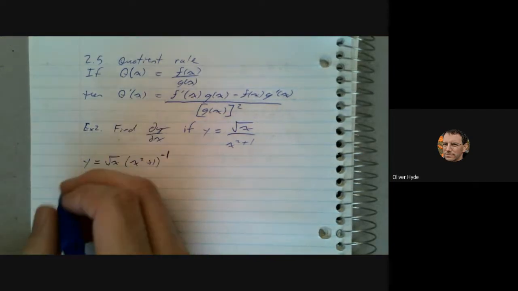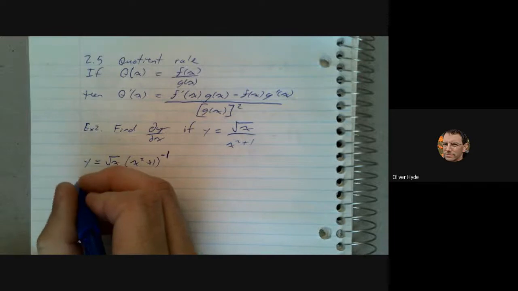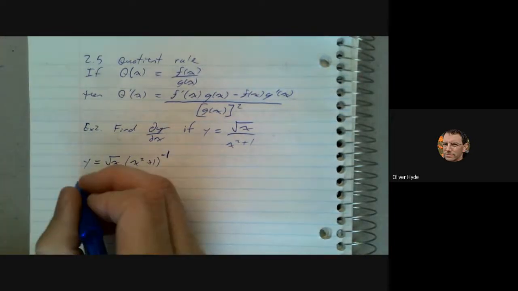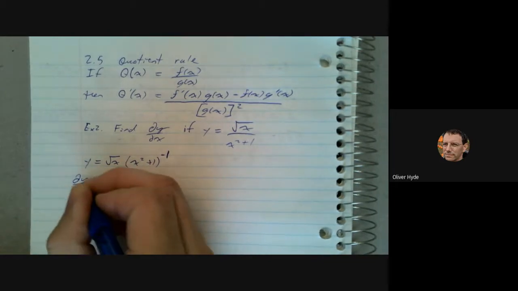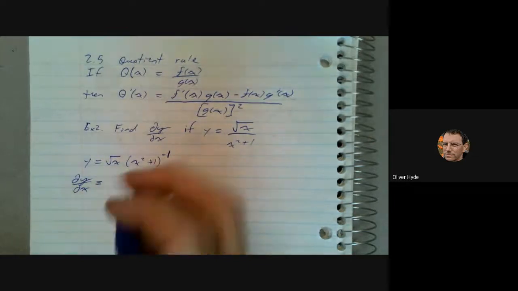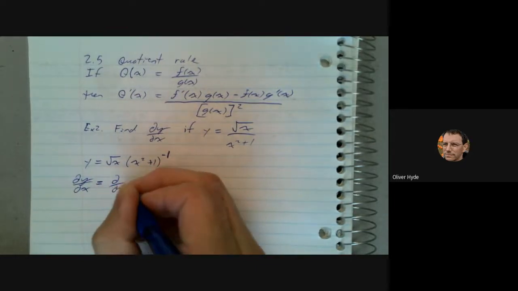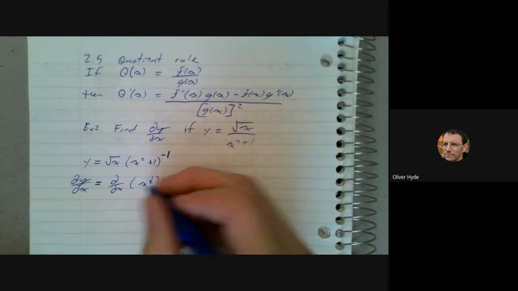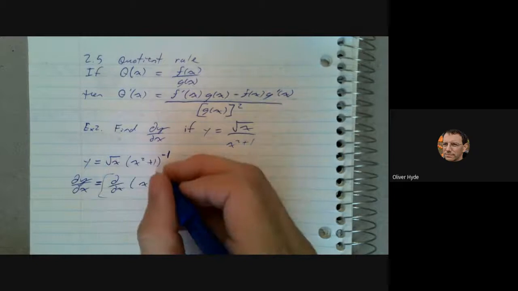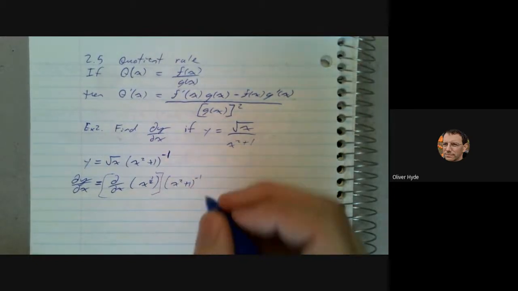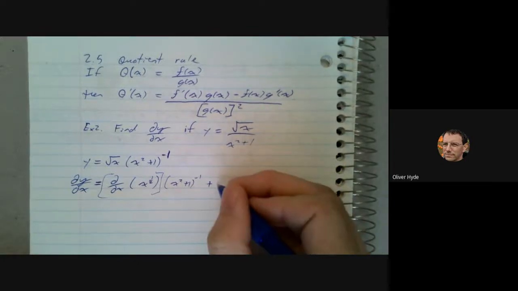I don't think it's a better or a faster approach, but one advantage is that it does get us a little bit of practice with the chain rule, which is not a bad thing. So what I'm going to do is show my steps on a product rule here, and I'll show my steps on the chain rule there as well. I'm going to take the derivative of the first, multiply that by the second, using square brackets there to make it clear what's being differentiated. To that, I will add the first.